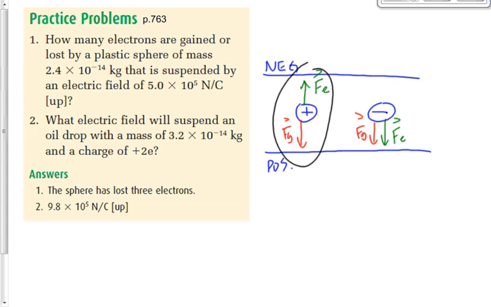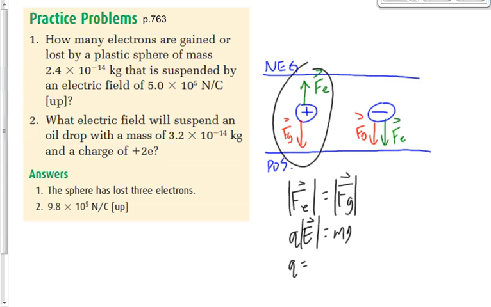When these two forces are not balanced, this oil drop will accelerate either up or down, depending upon which way the net force acts. But when they are balanced, it's going to either be suspended, sit right where it is, or travel up or down at a constant speed. That's what I want to focus on. In that case, we're going to say Fe equals Fg. We're going to say Q times E is equal to M times G, and we're going to end up solving for Q most likely.